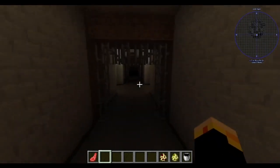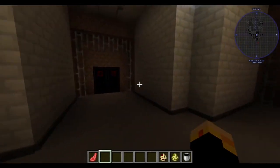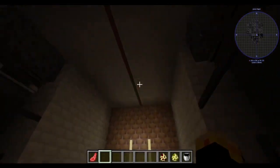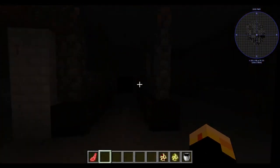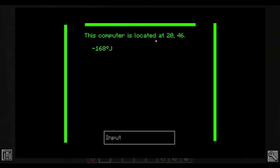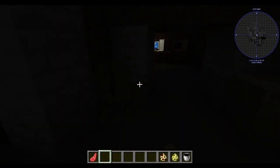There have been reworks to some of the systems. There are hallways with doors on each side and electrical elements on the walls. There are also rooms with caution signs that lead to computer rooms. Interestingly, all of the computers seem to be linked — if you interact with one, all of them show the same window open. I'm not sure if that's supposed to be broken in survival mode or not.